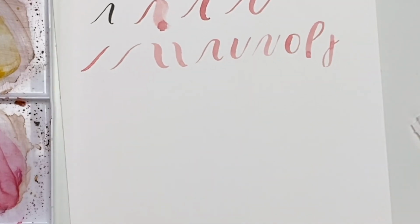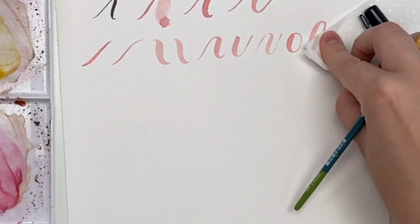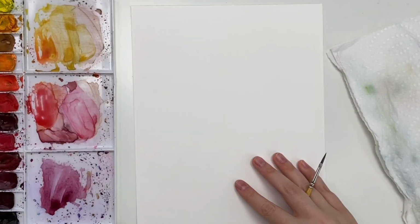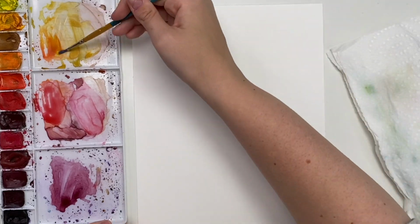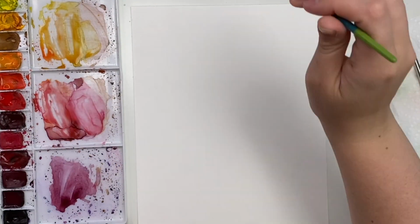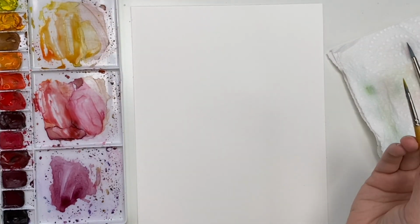Okay? I'm actually gonna do an example of the alphabet for you of how I would do this with watercolor. And I'm actually gonna switch the colors up so it can be kind of like a fun rainbow pattern. So I'm gonna start off, I'm just gonna wet all my paints and we'll start. So let's start with, we're gonna do all lowercase letters.